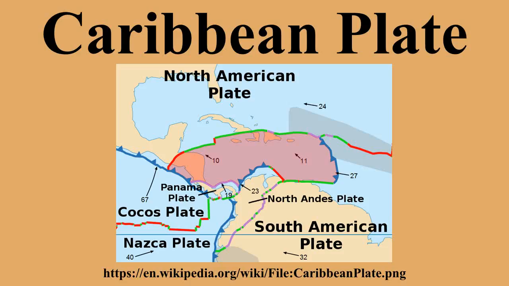The plateau drifted into the same area, but as it was less dense and thicker than the surrounding oceanic crust, it did not subduct, but rather overrode the ocean floor, continuing to move eastward relative to North America and South America. With the formation of the Isthmus of Panama 3 million years ago, it ultimately lost its connection to the Pacific.